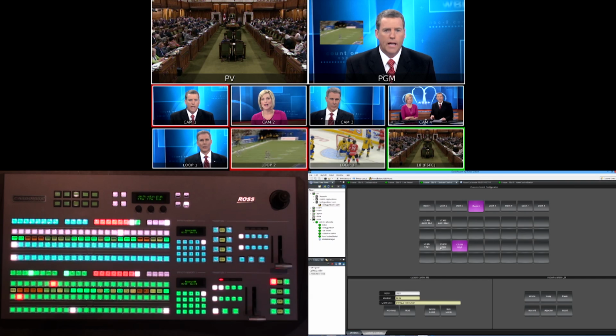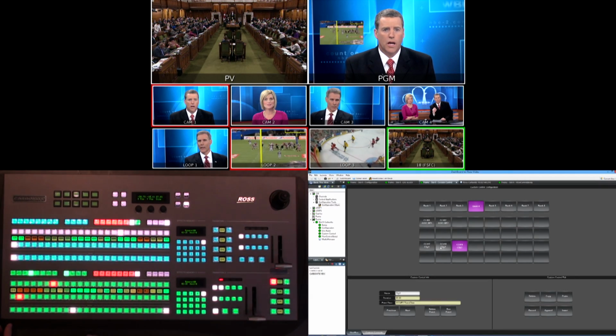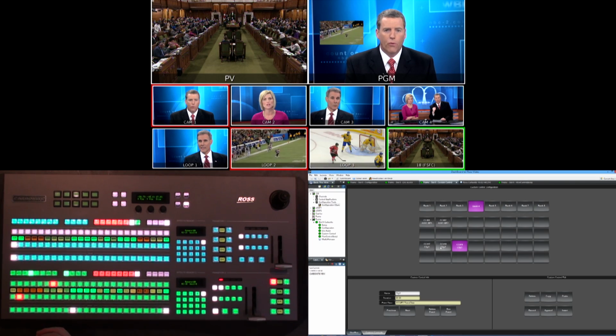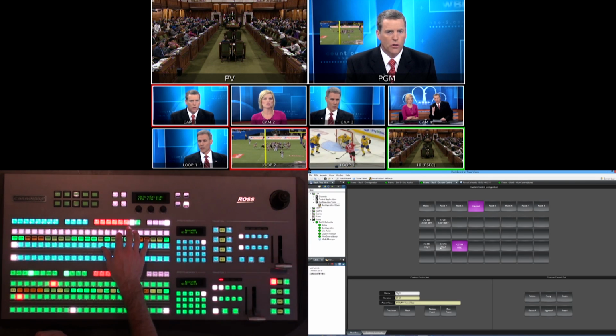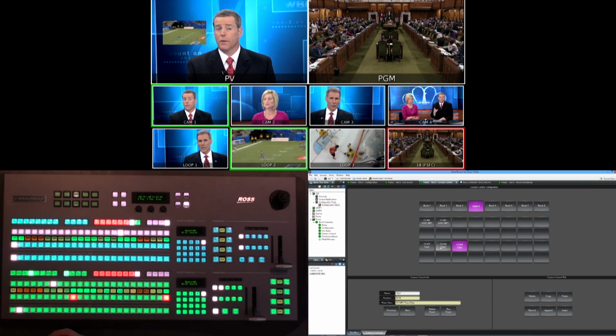It's shuttling through. It's prepping my transition area for me. It's flashing to let me know it's in a held state. We're ready for our event, and as he's throwing to the event, we go ahead and away we went to dissolve to that clip.